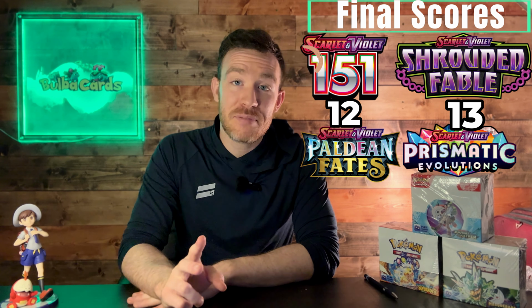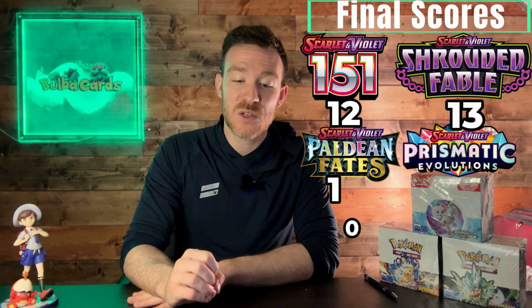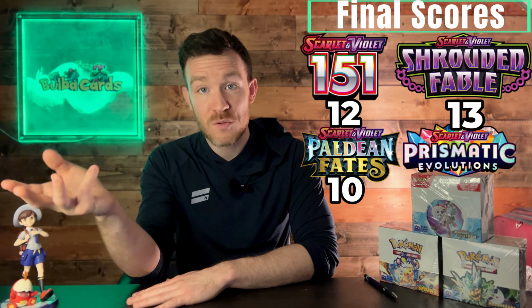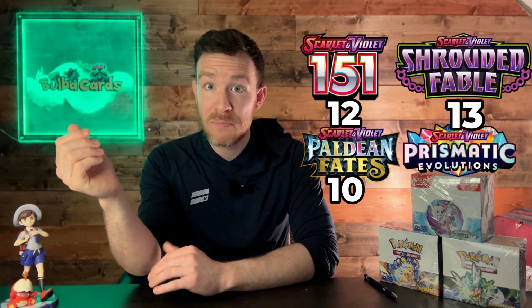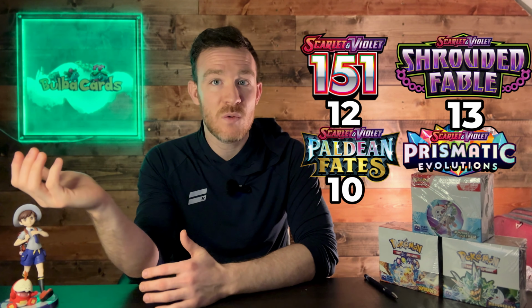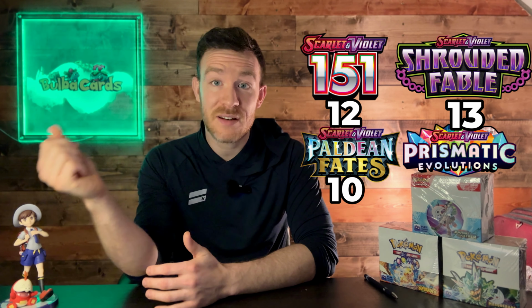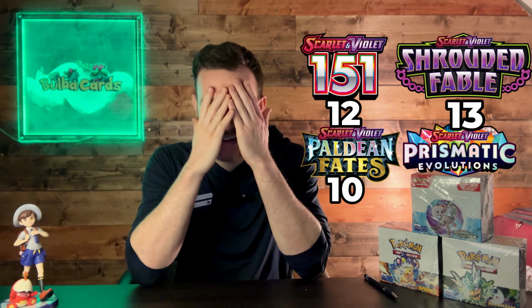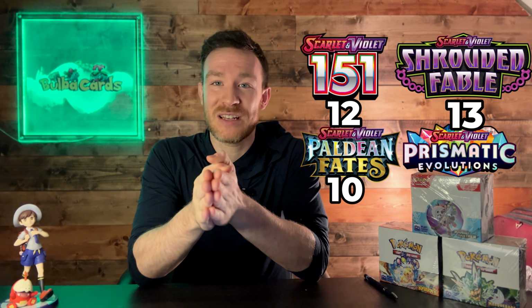Which means second place is Paldean Fates with 10 points. So 2, 3, 2, 3 is how it's scored. So a pretty good budget set, to be honest. I thought 151 would beat Paldean Fates, but it didn't. Paldean Fates is becoming a pretty good value set. And I did not expect this when I made this video.